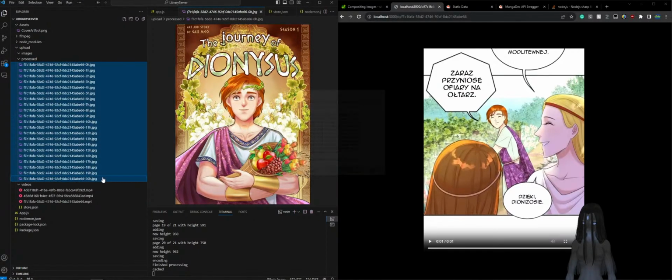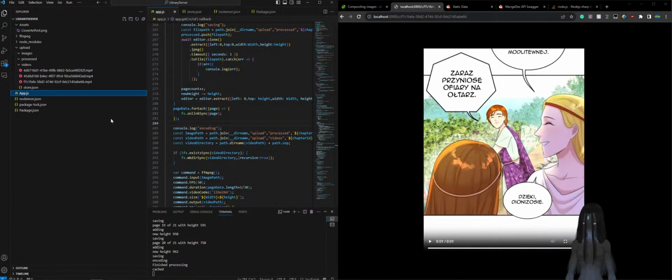Cool, now I can delete those. And then now I have perfect sized images for the height that is set. Cool. Yes.